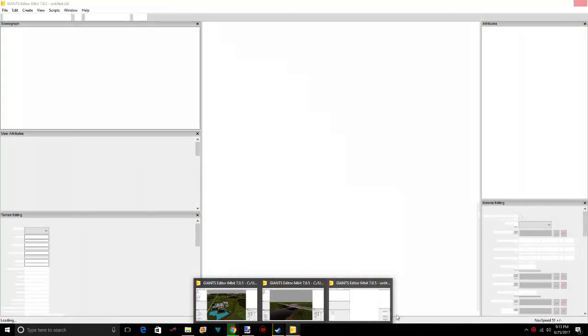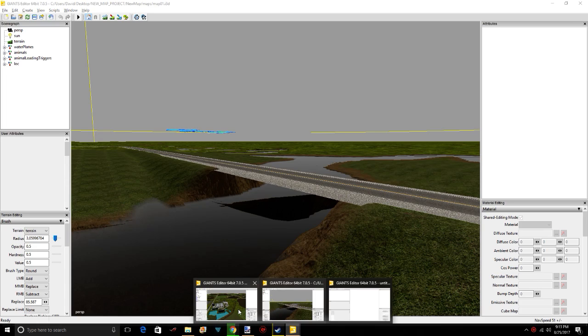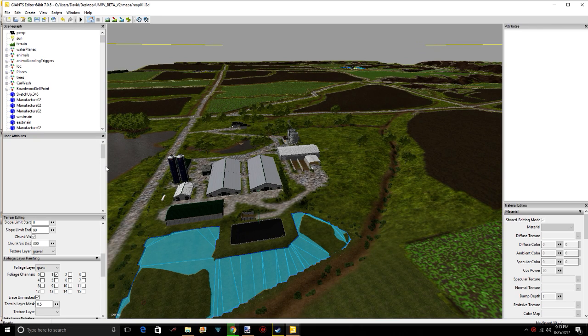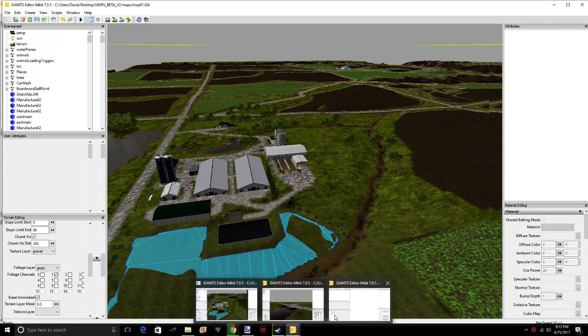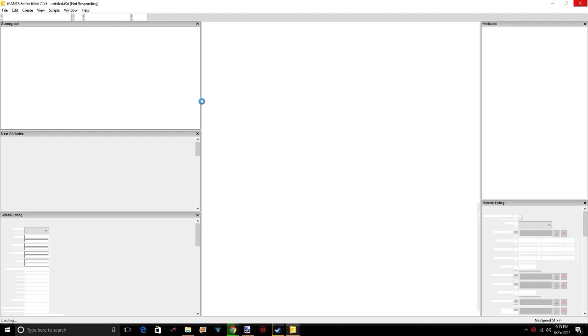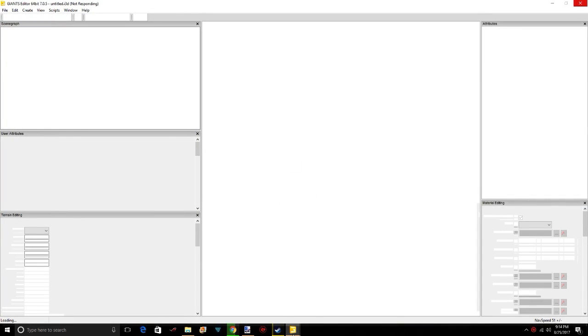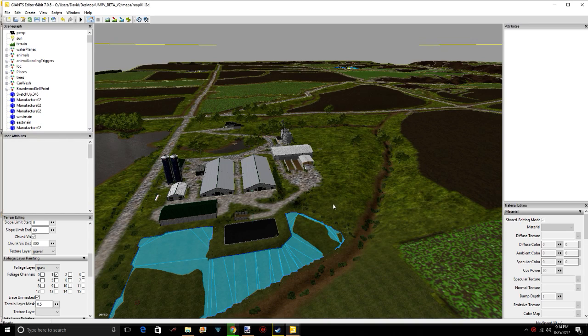And actually we will, oops, I was not actually trying to load that, but that's fine. So if we had opened my map, it'll open up eventually to look like this. Now it's going to take several minutes to load, and if you do click anywhere on the screen, like this is the one that's loading, if I were to click anywhere in here, sometimes you'll get a message that'll pop up saying Giants Editor stopped responding. Just hit cancel and just let that load. It doesn't mean that it's actually frozen, it just means that it's still loading up. But eventually you'll get to a point where you're going to be looking at the map from this angle.